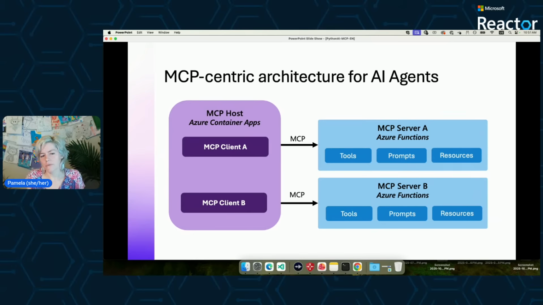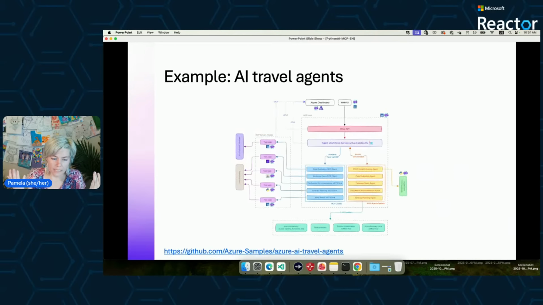If you were going to do this on Azure, you could deploy these MCP servers to things like Azure Functions. Your host might be Azure Container Apps. You could put them all within the same virtual network, so they would all be communicating safely within a virtual network. You could also, of course, put them behind authorization as another layer of security, right? So that's what this sort of architecture could look like. We do have an example template, our Azure AI Travel Agents template, which uses this sort of architecture. It actually runs MCP servers in multiple languages: TypeScript, .NET, Java, Python, and Go, I think. Yeah, those are all the languages we have.